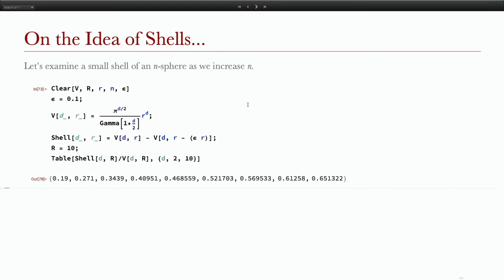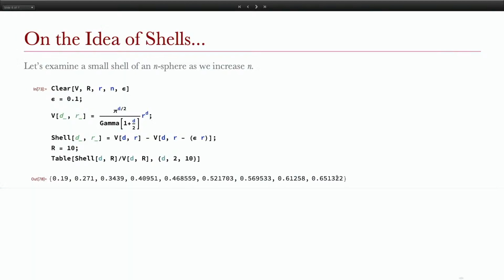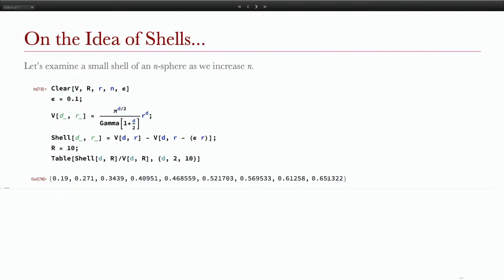If you increase d, the outermost portion of r, so let's say the outermost 1/10 of that radius of the sphere, becomes a larger and larger proportion of the sphere. For example, once we get here to 10 dimensions, the last 1/10 of that radius comprises well over a half of the sphere, which is a problem because if you have, let's say, evenly distributed data points in n-dimensional space, if n is really big, a very small sphere will describe a lot of area, which can be a problem because you'll get a graph like, let's say, if you have the number of dimensions and how many points are described here.